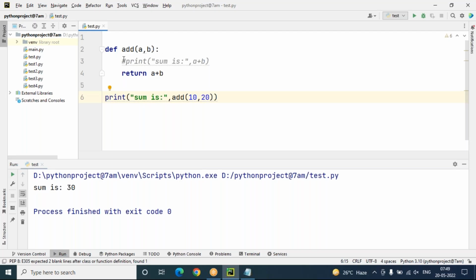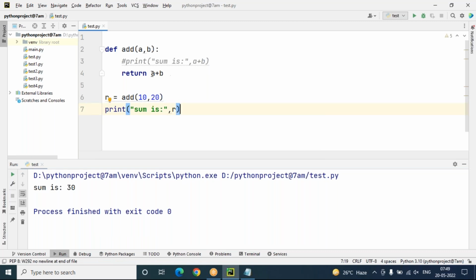But sir, what is the difference between this and this? Simple. If we use this one here, you are not going to store the result value anywhere. You cannot use the result value in further programming or for any further purpose. If I return the value, we can store the result value somewhere. You can reuse the result value in further code also. For example, I'm taking r. r is my result value. I'm calling the function.